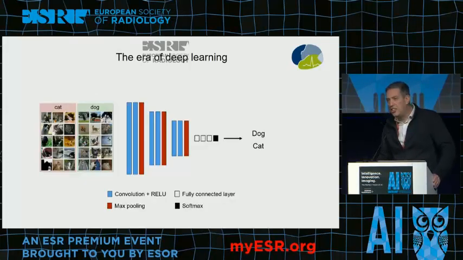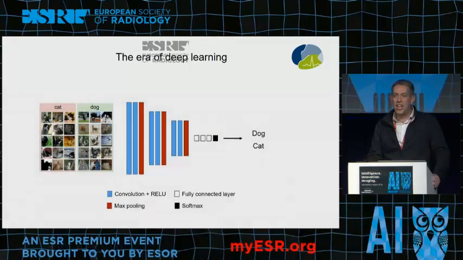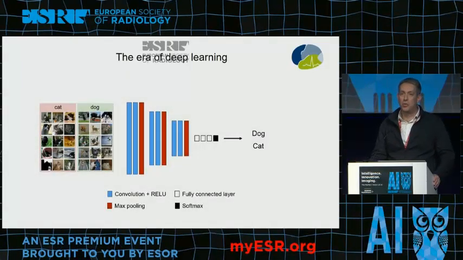Now, the neural networks you see have an architecture as shown on this slide, where you have a number of layers in which you extract features, and then you compress these features into another layer, and you make these layers deeper and deeper, but also narrower and narrower. That forces the neural network to learn more and more high-level features, based on which it can recognize whether the image contains a cat or a dog.